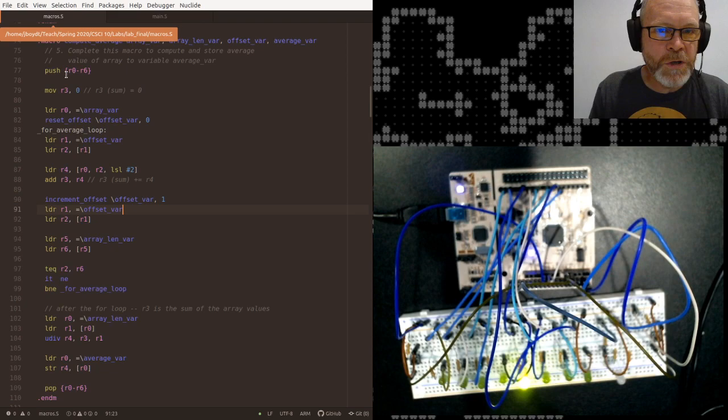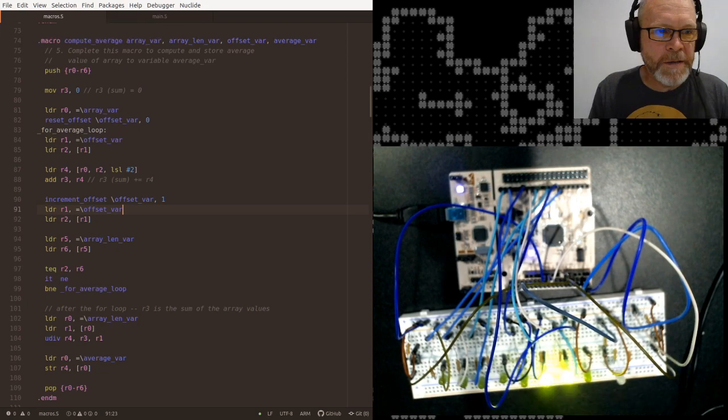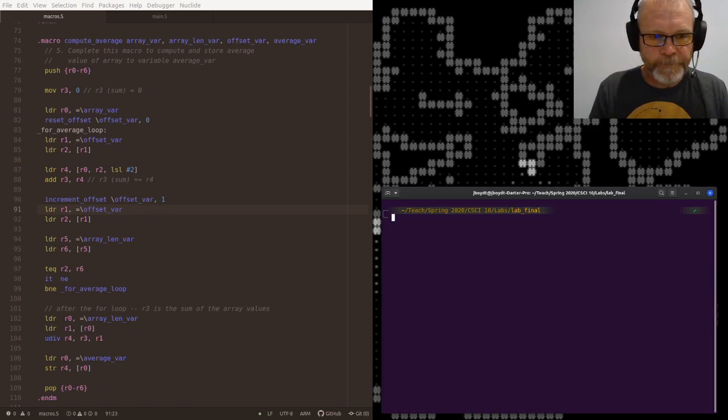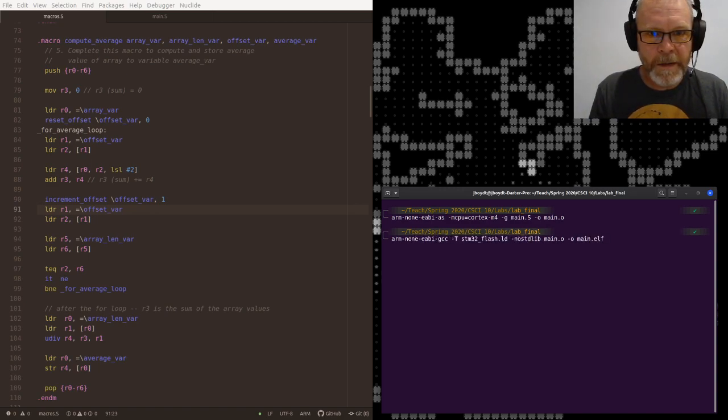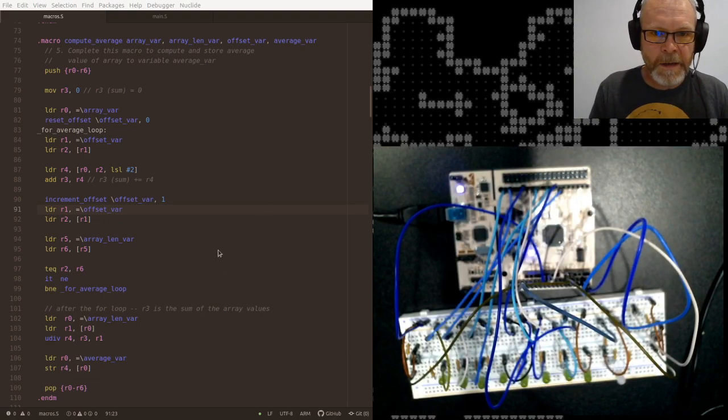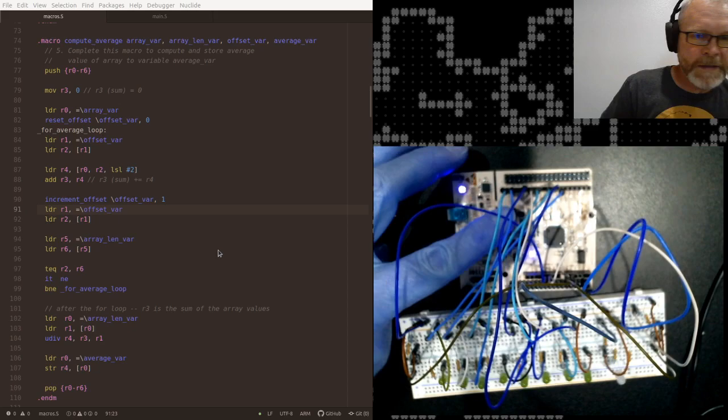So we should be good for the last thing, which is to rebuild it and then run it on the board. Compile, elf, bin, flash, jolly good, everything's commented in. Turn the camera back on, I'm going to reset the board.